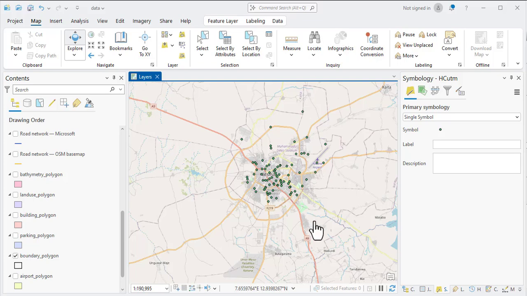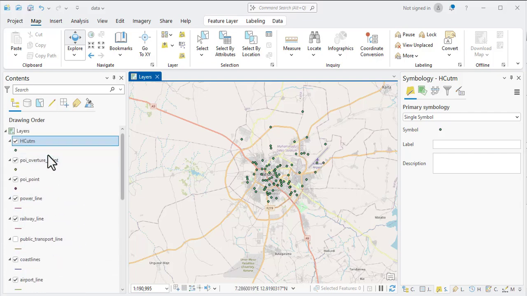So mind you, for you to perform average nearest neighbor, you need to be on the projected coordinate system. Right, so I have projected mine. You can see that I have it in UTM, so I wrote HC UTM, so it has been projected.